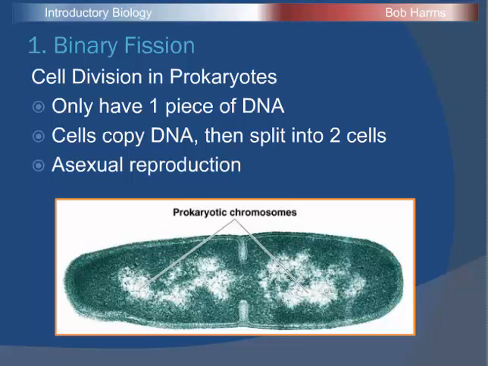And here's what that looks like, binary fission under the electron microscope. We've got our two bacteria. Notice they've got big, thick cell walls. The clear in the middle of both those cells is the DNA. Remember, prokaryotic cells don't have a nucleus, but their DNA is kind of mixed in with the rest of the cytoplasm, and we can see that the cell walls are starting to pinch in from the outside and split these cells in half. And so this is right near the end of binary fission for some bacteria.